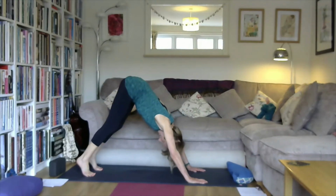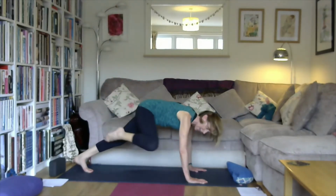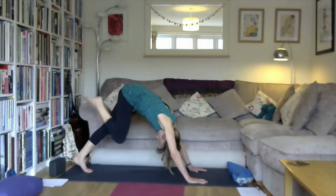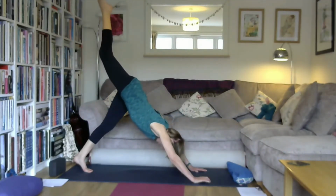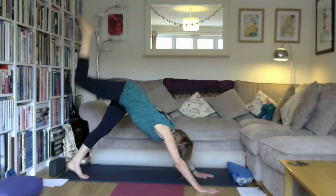Lift the heels. Lift the left leg up, go tall. Bend the knee, just tap the left tricep. Inhale, stretch it up. Round the back, flex the spine. Inhale, lift, tap the right tricep. I've got to walk out a little bit. Inhale, sit, tap the right tricep.